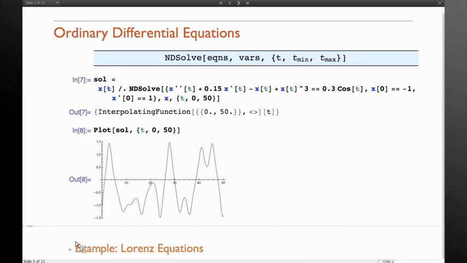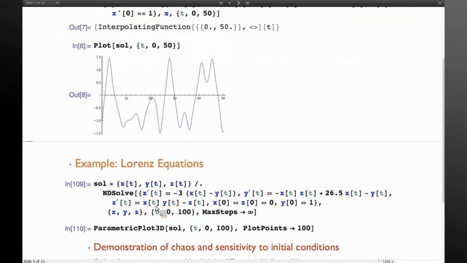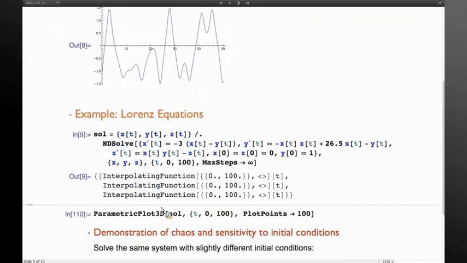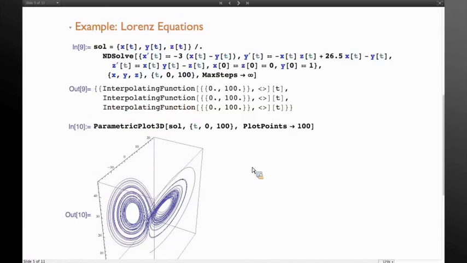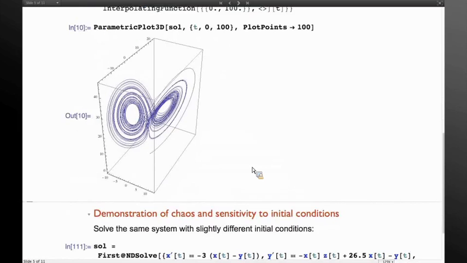Here's an example based on solving the Lorenz equations, which is a typical chaotic dynamical system where we have three differential equations and we want to solve it for a specific set of initial conditions. MaxSteps goes to infinity is an option that tells NDSolve internally to use as many sub steps as it needs so that it reaches that specific working precision and accuracy and precision goal. You can plot what is called the phase space and you can see you get this beautiful butterfly pattern which is reminiscent of the Lorenz equations.